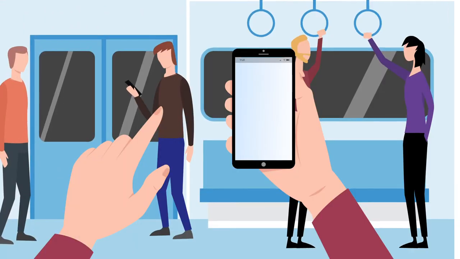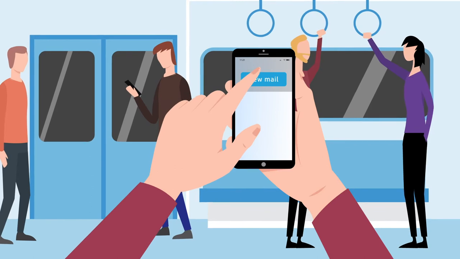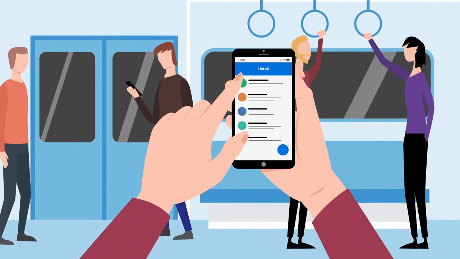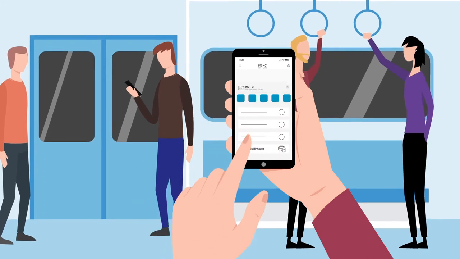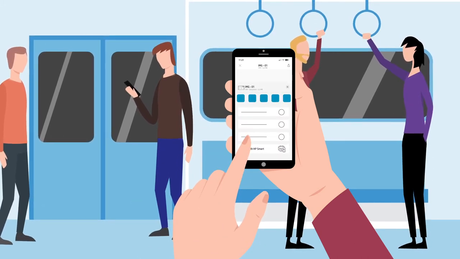Would you like to print files on the go with your mobile device? Let's see how easy it is with HP Smart. Just open the files you need and share them with the HP Smart app. Hit the print button and the files will be immediately printed on your remote printer.